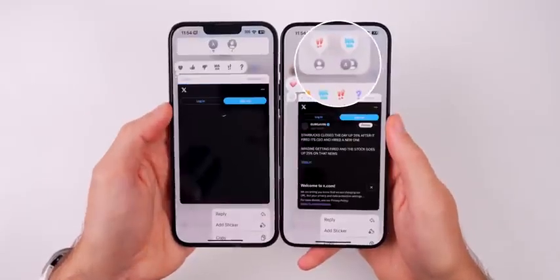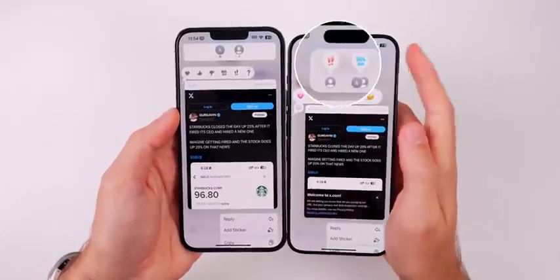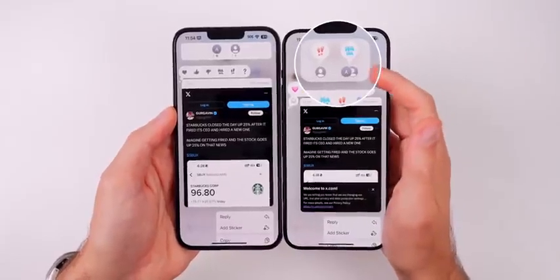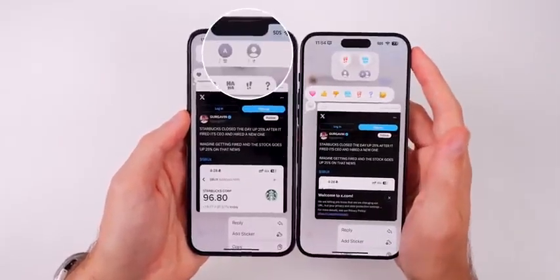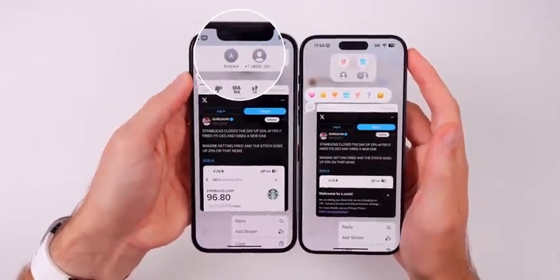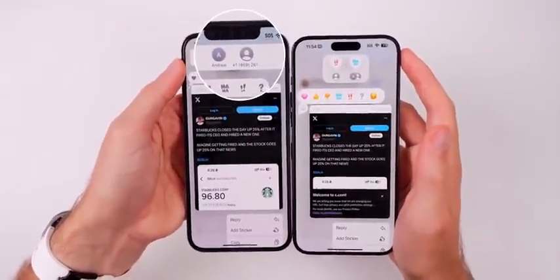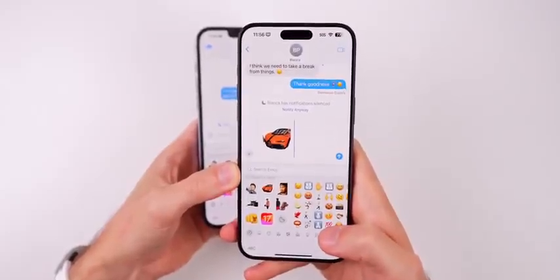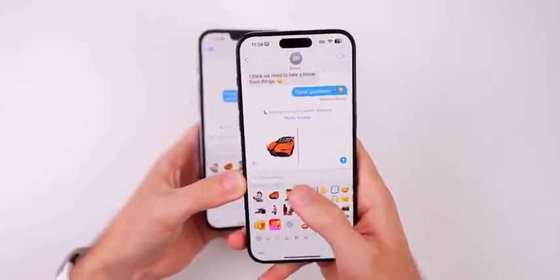If you tap and hold on that message, it also shows the individual. So if there's two ha-has, it will show both individuals right there underneath of it, whereas before it just showed two and you had to tap on it to see who the other person was who reacted with the ha-ha in this instance. You can now send multiple stickers in a single message, and you can combine stickers with emojis.